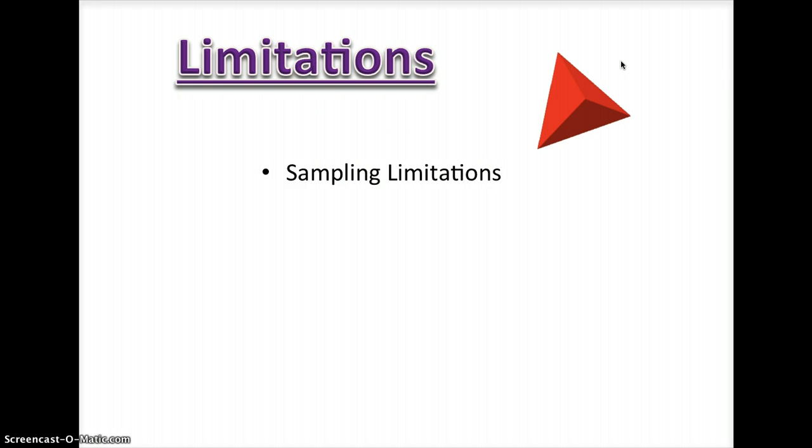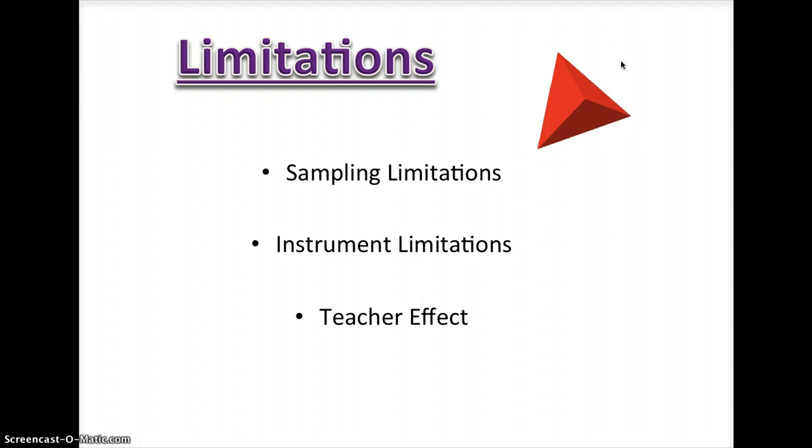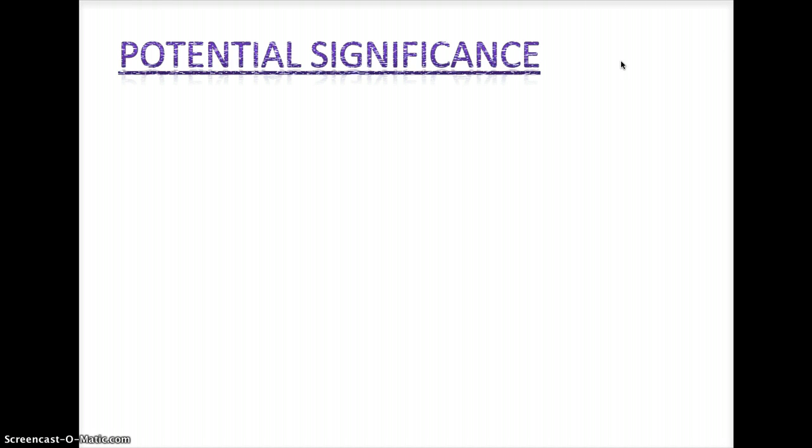Now, speaking of subjectivity, there are 3 limitations that I can perceive so far to my study. One, of course, I've already mentioned: the sampling limitations that I'm trying to control by random assignment. And I do have some instrument limitations, I believe. As I mentioned, there may be a real disconnect between the new literacies instructional format and the discrete item design of the instrument. And then, of course, there's teacher effect. I am trying to put in some controls for this too by scripting the instruction. But of course, every good study has at least a couple of limitations, which I will note duly in my write-up.